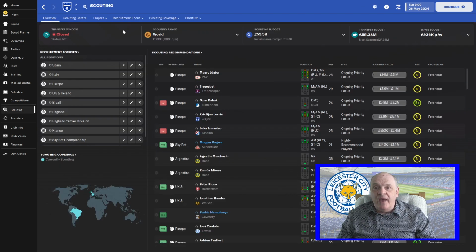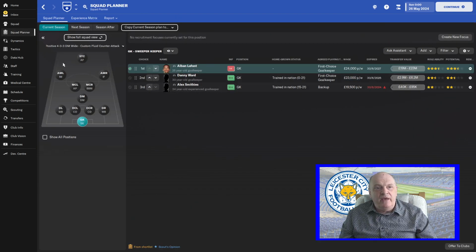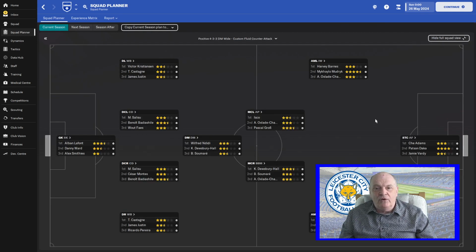The other thing I would say is at the moment we're on the 26th of May, so the transfer window has not opened yet. Now, what I generally do is go to the squad planner and have a look in here. So I know, for instance, Jamie Vardy is retiring this year. Pat Sadaka is a 4-star striker. Shea Adams are brought in for the Championship. Whether he'll be good enough for the Premier League, probably. But we've got 2 decent strikers in there.